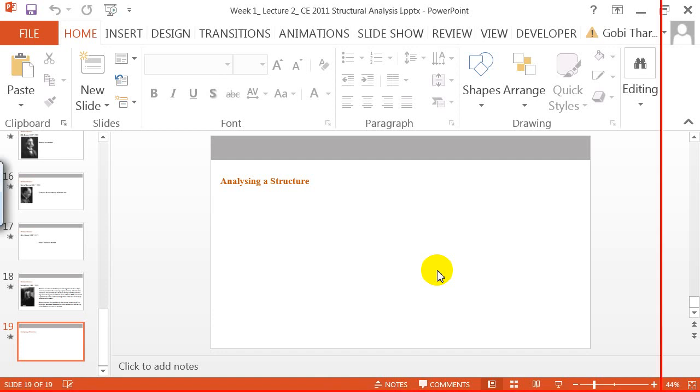It has no brain. So you should not believe that if you know how to analyze a beam using a particular software, then you know how to analyze the beam. No, it can't be. Sometimes if you provide wrong data, you will get the wrong results and you will believe that the results are correct, but once you construct it, it will be a failure.